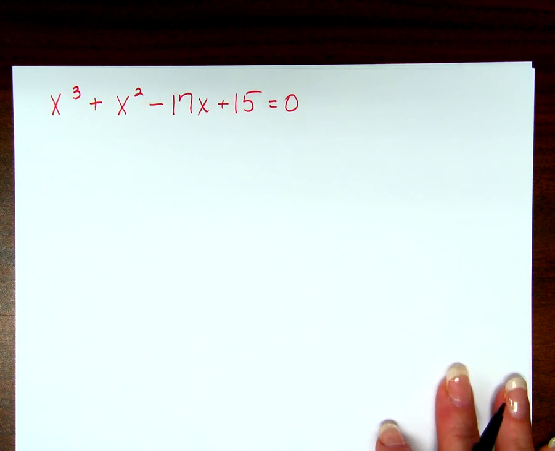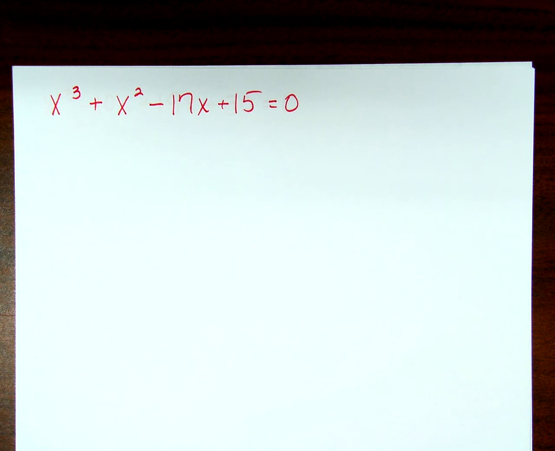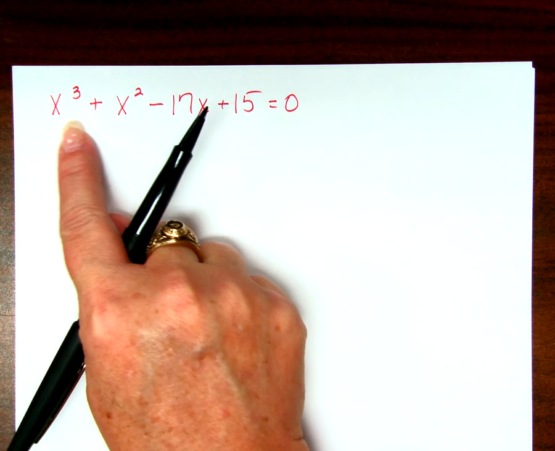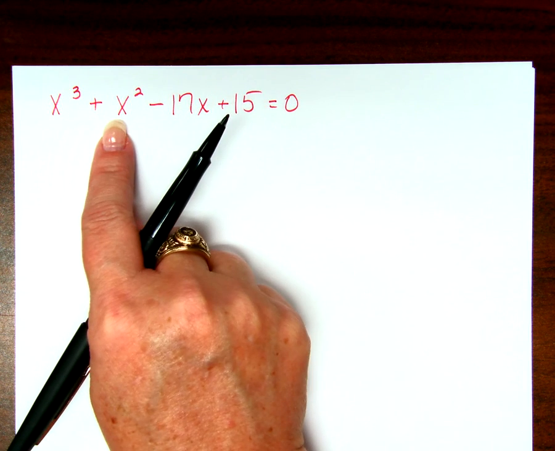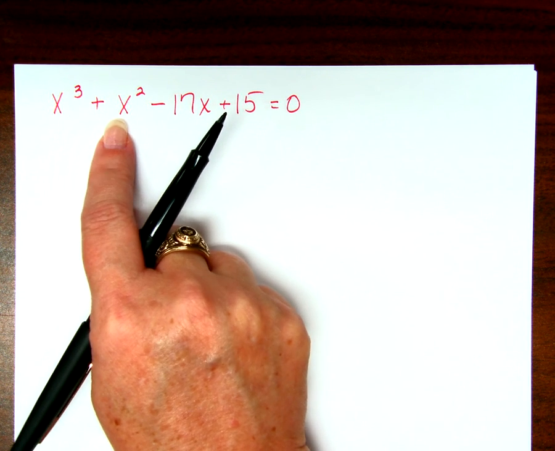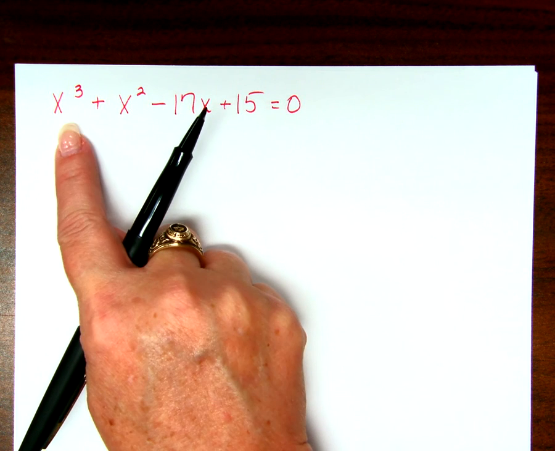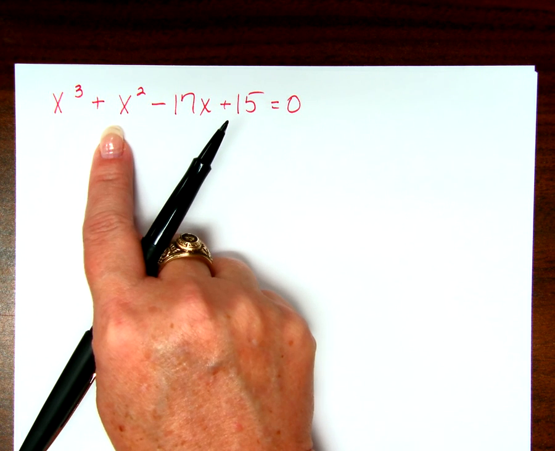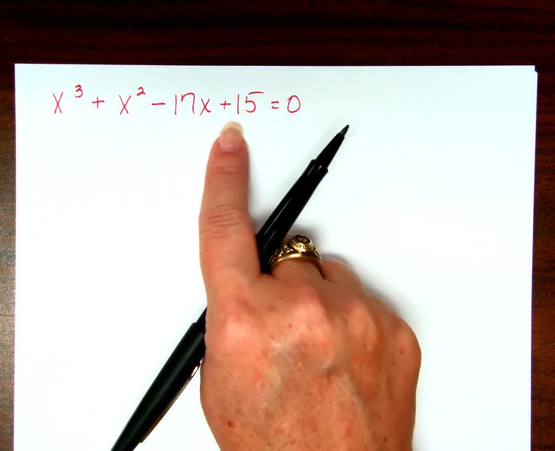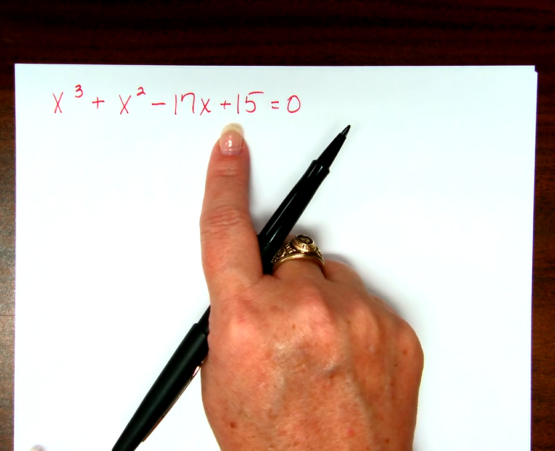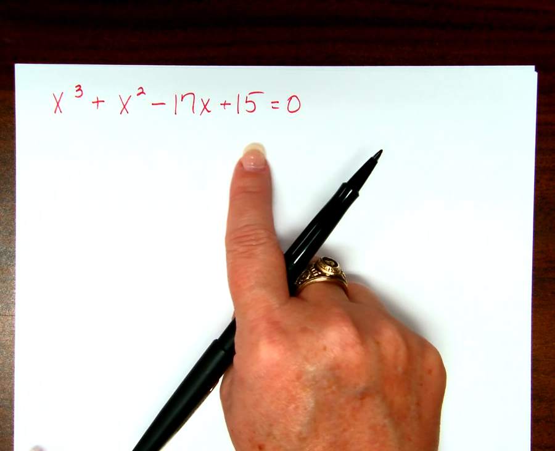What about this one? Oh, there's 4 terms. That's no problem, right? I'll just factor by grouping. So I'm going to think about this in my head real quick. x squared is common. Don't write anything down yet, please. Remember, we're thinking about it in our head. If I factor out an x squared, what am I left with? x plus 1, right? What am I going to factor out of here so that my parentheses is x plus 1?